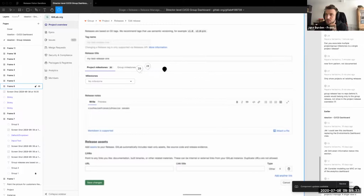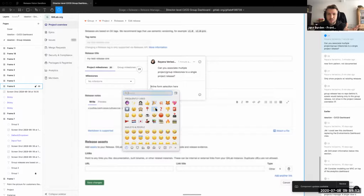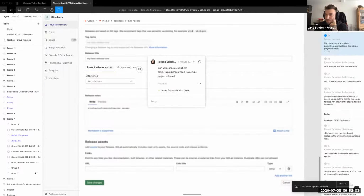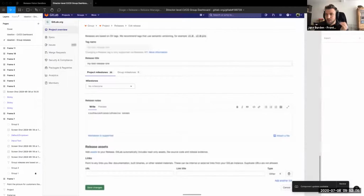Yeah. What is nice about this UI is that in, I don't know, 3 years, if there's some other milestone type. Right now we have project and group, but if we can imagine some other type of milestone that ought to be created, then it would fit really nicely with adding a third tab here. But I think that right now a more boring inline flow works really well as well. Yeah, also easy to implement.